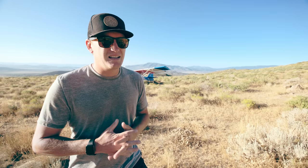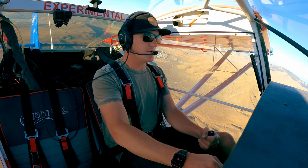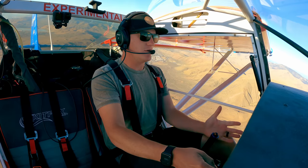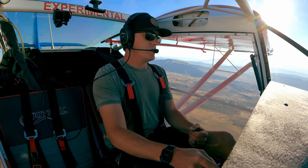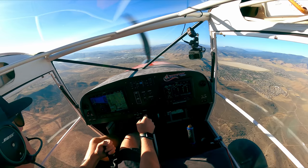My Kit Fox likes to be taken off with full nose-down trim. I don't know if this is because of the thrust line or the angle of incidence of the tail to that thrust line, but when I'm under high power I need to be trimmed far forward so I'm not having to push the stick forward to keep the aircraft flying level. Because my plane is at full nose-down trim at takeoff, it means that if I go from full power to power-off, the plane actually noses over on its own. I even tried pulling the power with no control inputs and it pushed over so hard — it was a roller coaster ride. That thing just naturally corrected and pushed the nose over for me. It almost feels like the Kit Fox has your back.